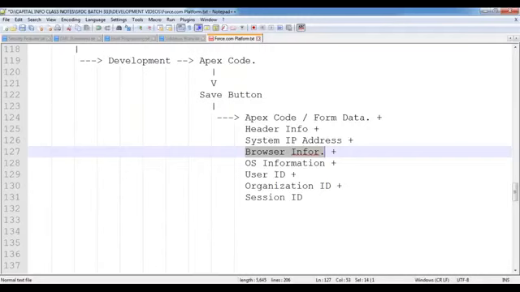Suppose you are accessing the same Amazon website using Internet Explorer. Then the colors will change, some elements will not be available properly, and the look and feel will not be exactly visible, because there are some browser compatibility issues. Whenever I access a website, in Chrome it will be displayed perfectly, but in Internet Explorer it may not display exactly.